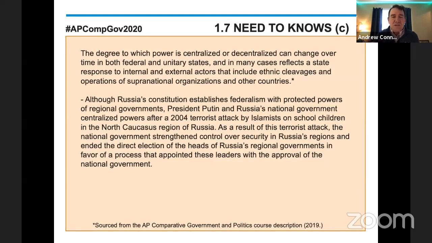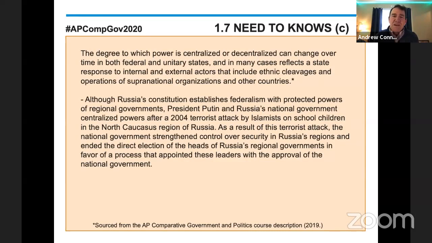So in Chechnya, you had separatist movements, particularly Islamists, looking to create separation from Russia with the Chechen Republic. President Putin fought not one, but two wars in Chechnya, using tremendous violence to keep Chechnya part of Russia. You had the response to a terrorist attack on a school in Russia, and the result was that Putin and the central government used this terrorist attack to heighten national government powers as a response. And some of this is natural.